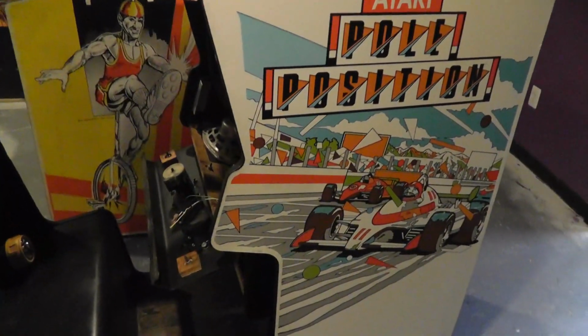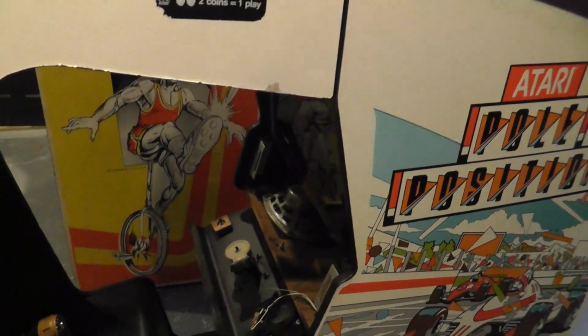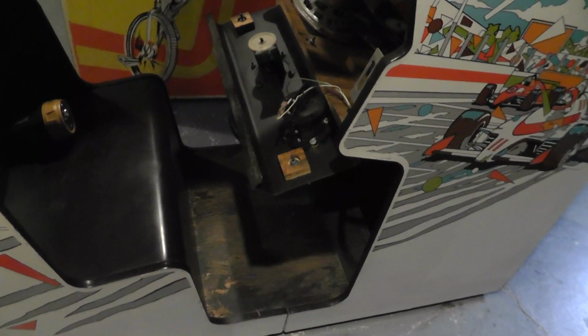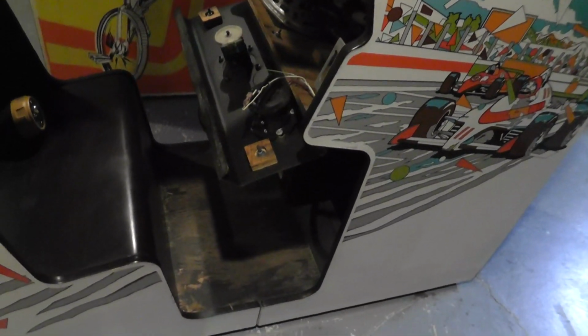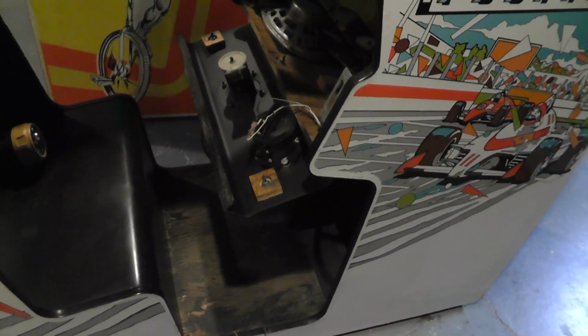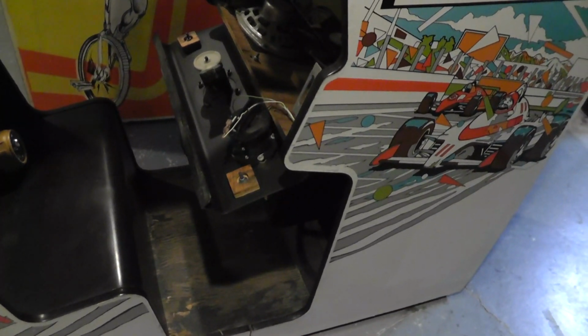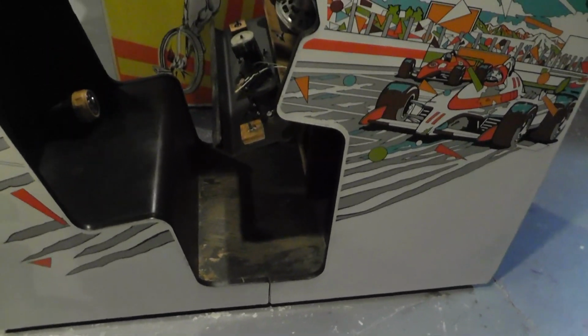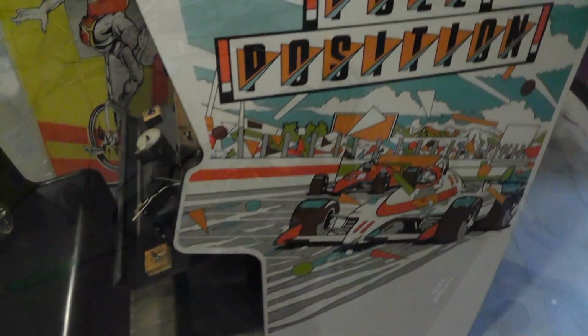Hopefully we're going to wrap up the Pole Position. I don't know how long it's going to take me, but I've been putting this off a little bit, and I want to work on the pedal and probably the control panel and clean that up. I already got the glass in and the monitor surround, that's cleaned up. So I've already just been cleaning, putting stuff back together. But let me show you what this pedal's doing.